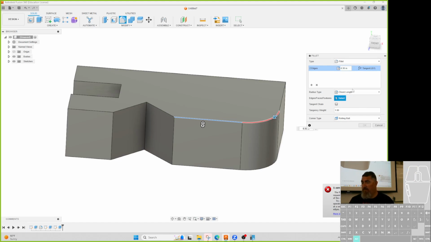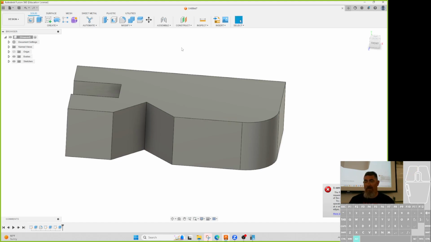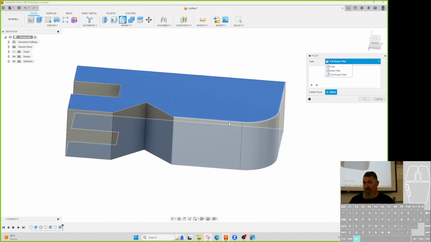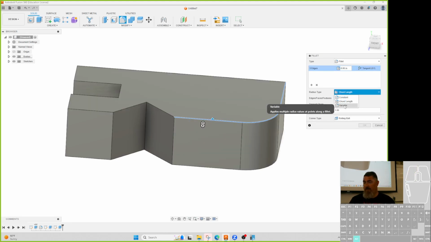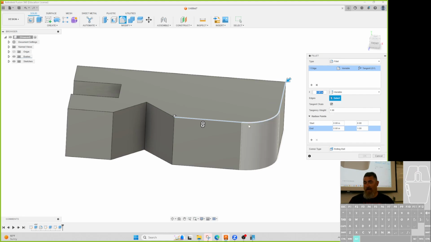where is it? Fillet. I change this to variable. Now I can add a point here and say, at this point, I want it to be 0.